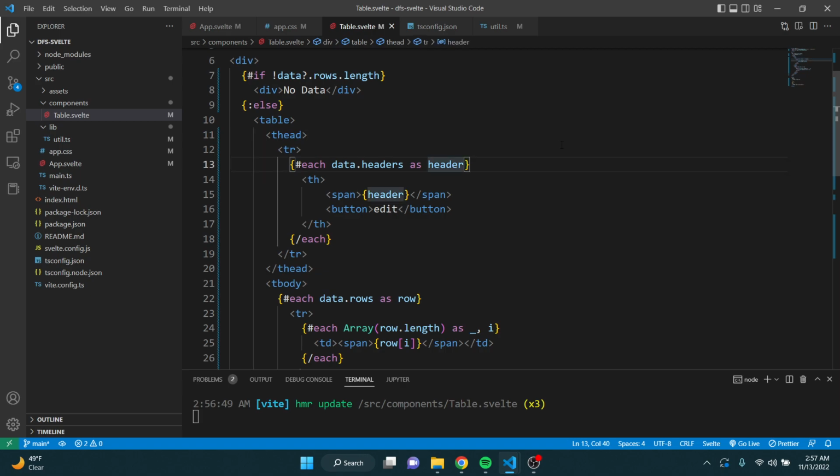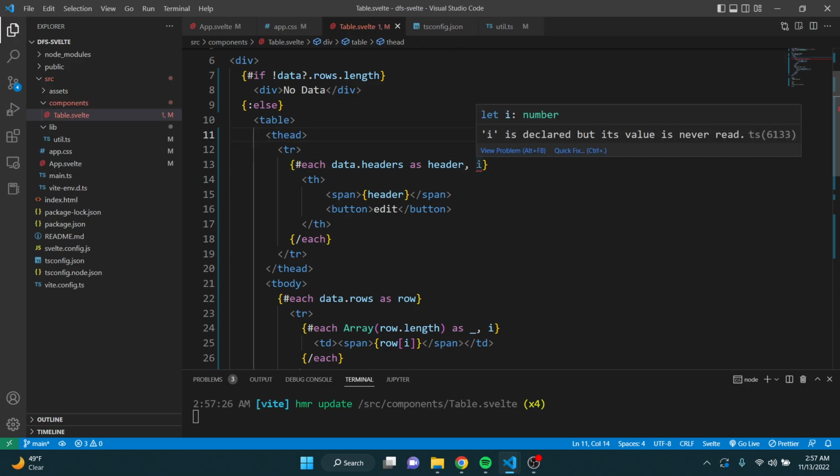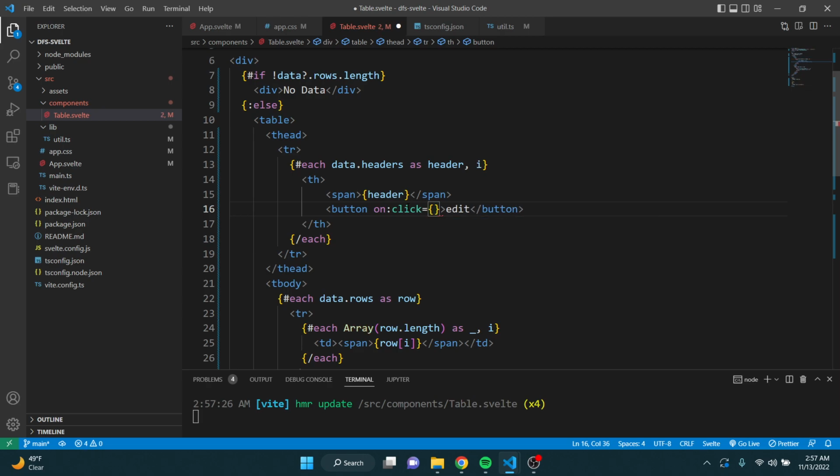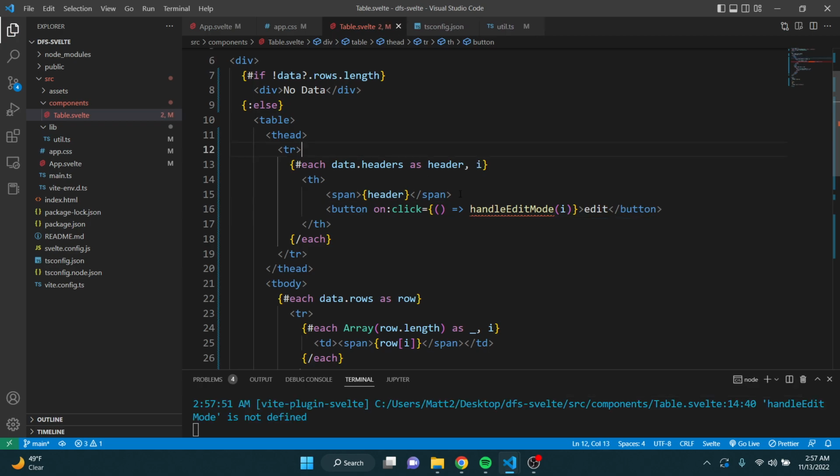So I would need some sort of index. So on click, we're going to do an inline function that calls handle edit. Click something, handle edit mode, pass in I.